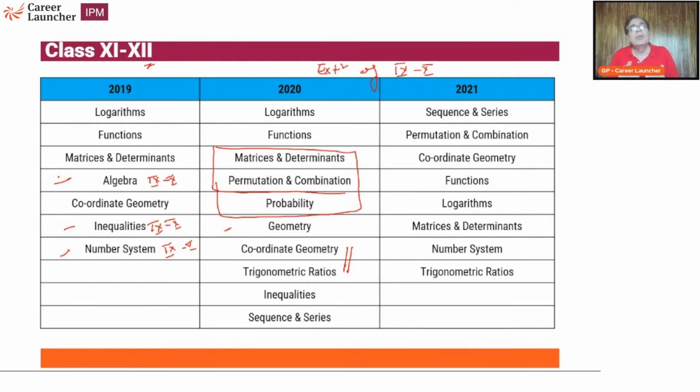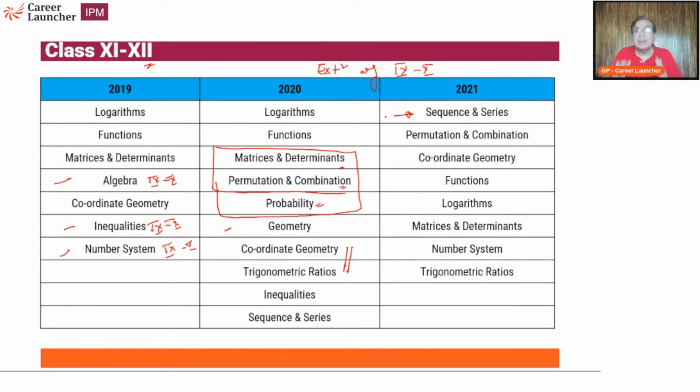So what you can do is you can probably look at the higher level questions from these domains to be 11, 12. The others are essentially 9, 10th questions. And for all practical purposes, matrices, determinants, permutation, combination, probability, and maybe a bit of coordinate geometry is what is there as far as 11, 12 topics are concerned. Look at this topic called sequences. We have done progressions, AP, GP. So what's the big deal? This is a continuation of that.